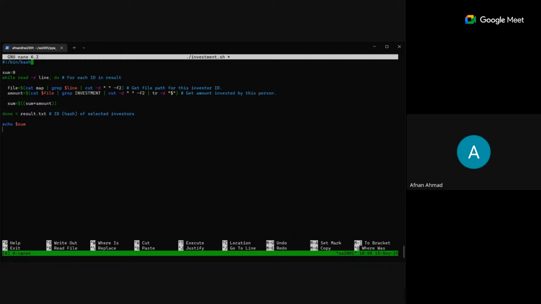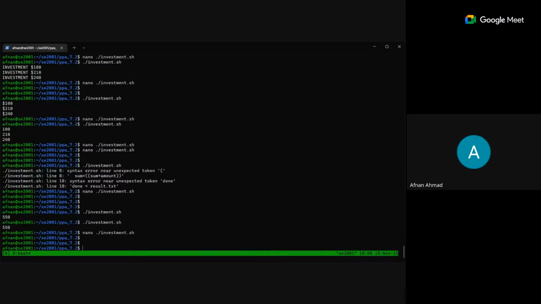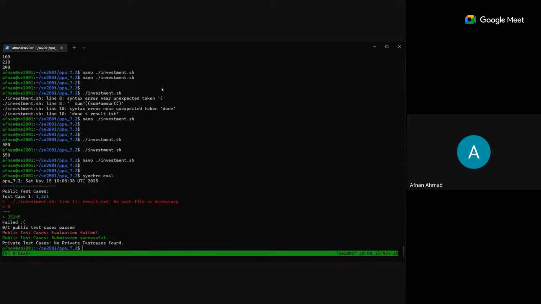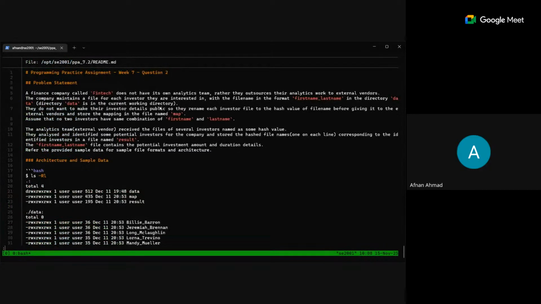Okay, so we will evaluate this, see if it works for the other one also. It says no such file or directory: result. I think since we have added extra things, no. Is it result or something else? Result.txt or what's the name?